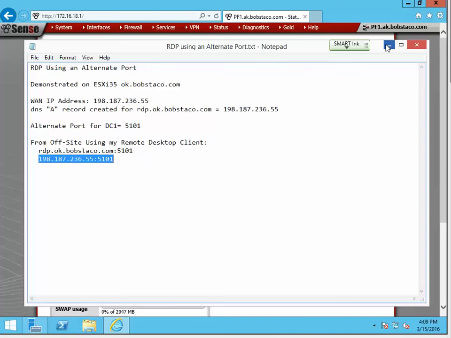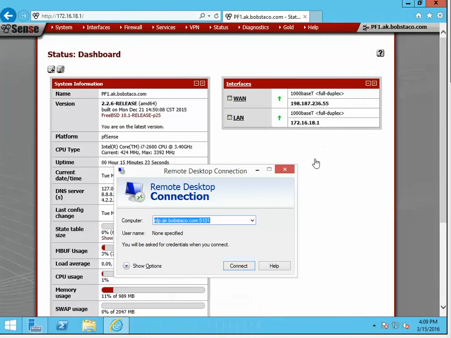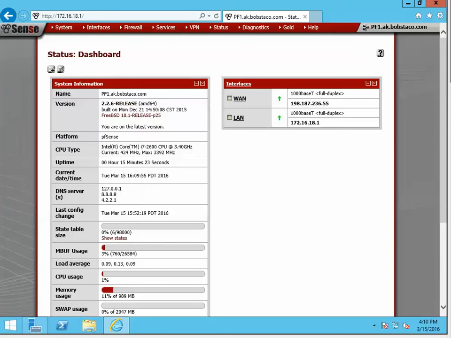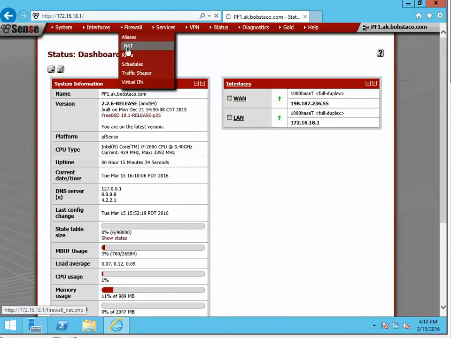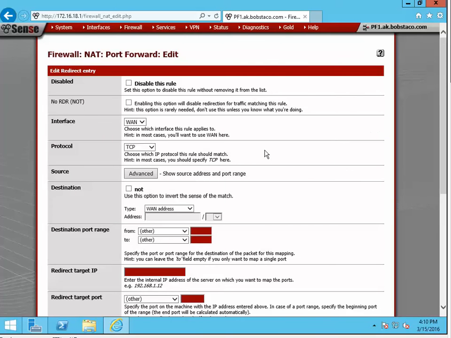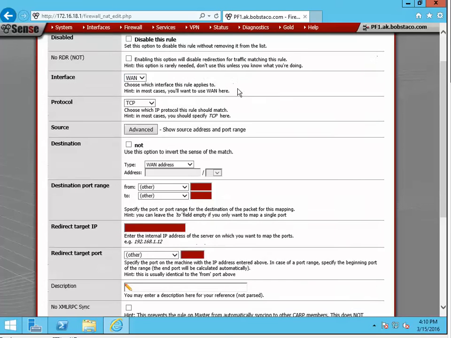All right, having laid down some groundwork, let's take a look at how this is done. I've got an example here of what I'll do from off campus to test this once I'm done. Okay, let's move that out of the way. So we go into our firewall drop down and we go to NAT. This is very much like the DNS port forwarding rule we created earlier, except we don't have any predefined definitions to use. We're not going to use the predefined remote desktop definition because it's locked into port 3389. So as before, we're going to listen on the WAN interface. RDP does use TCP only.